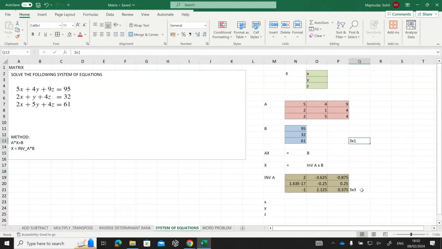AX equals B. So X should be A inverse times B. Is right. Something is wrong here.